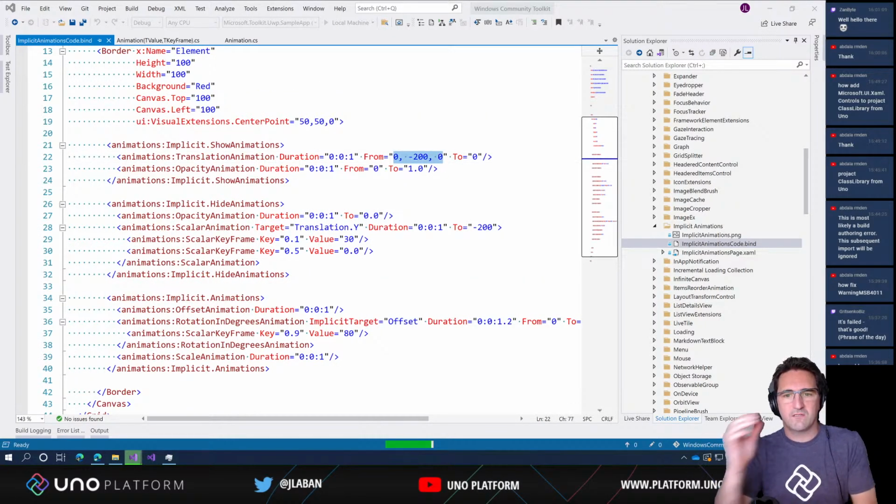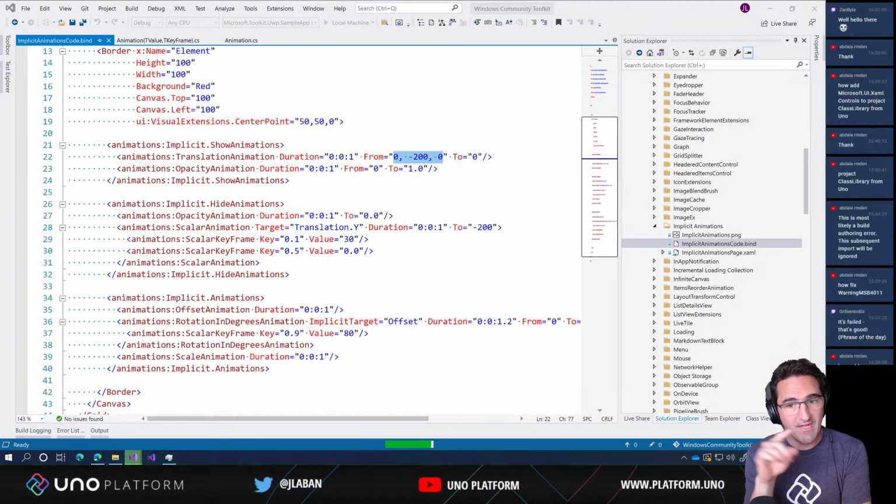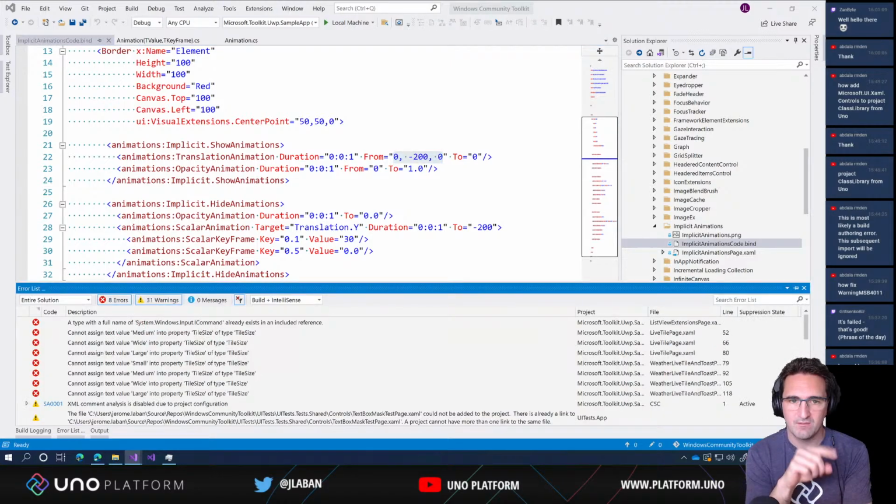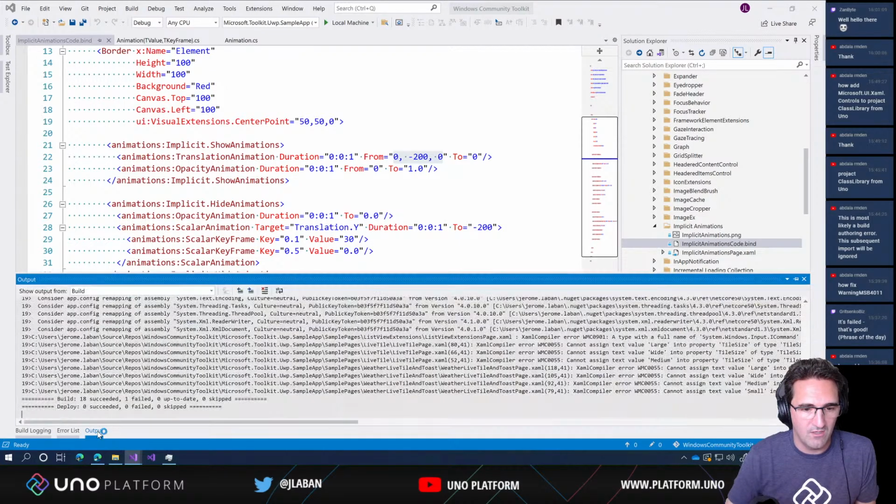That one is a string provided here. And we're going to try to see when we open that specific sample, if the translation from the string to the vector 3 is done either locally inside of the Uno community toolkit, or if somehow there's something that is registered in UWP that makes this work somehow.